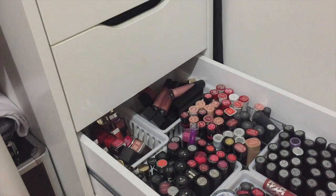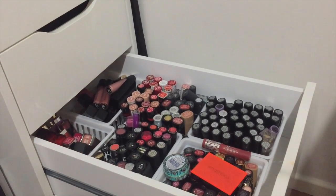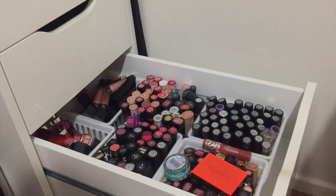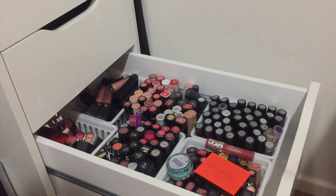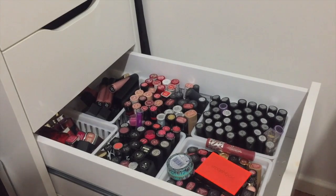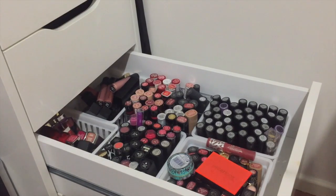And go on to this drawer here. So this is the majority of my lipstick. I'm thinking what I'm going to do is actually move these to that empty drawer over there. So I'm going to pull each section out one by one and pick out anything that I might be getting rid of. But I don't think there's going to be that much because I do heavily cull this one pretty often. If you knew how many lipsticks I had, this would be a very big achievement. So I'm going to just pull these out because anything that sort of sticks out that I know I'm not going to use anymore, I'm going to pull that out, and otherwise I'm going to stick it straight into the other drawer on the other side.